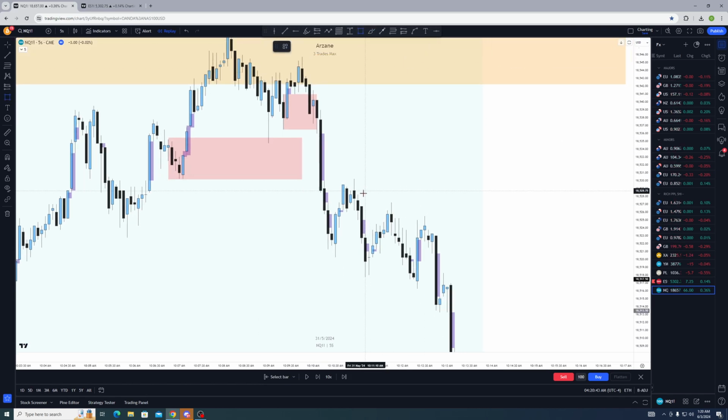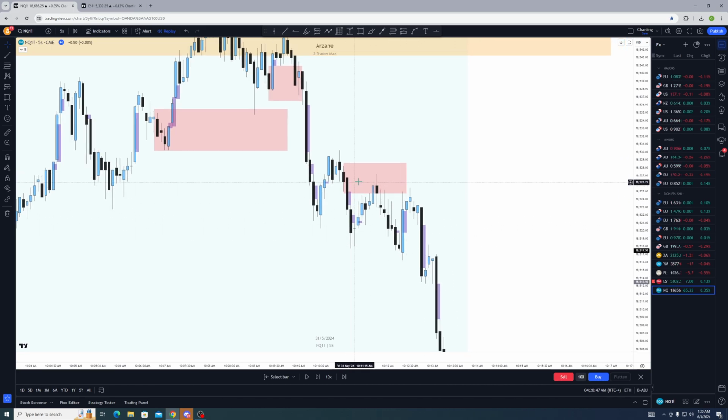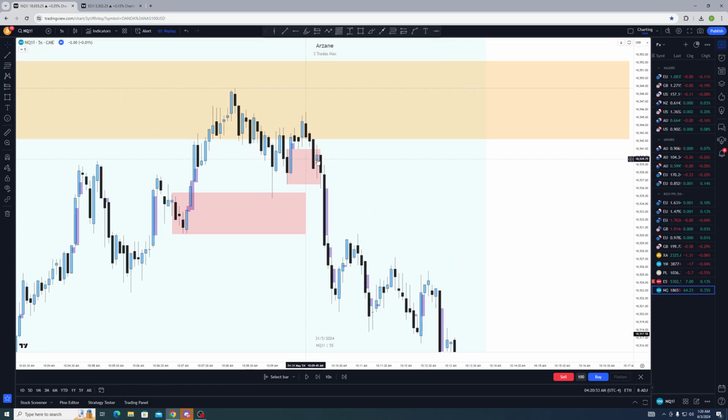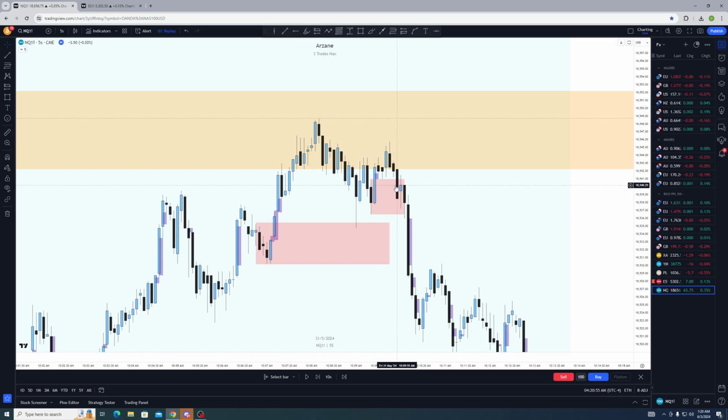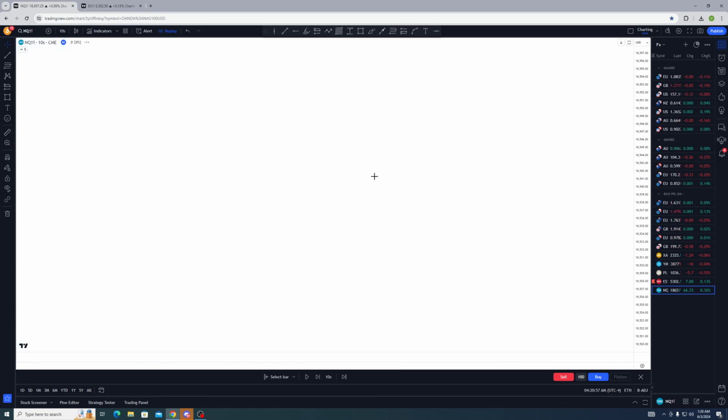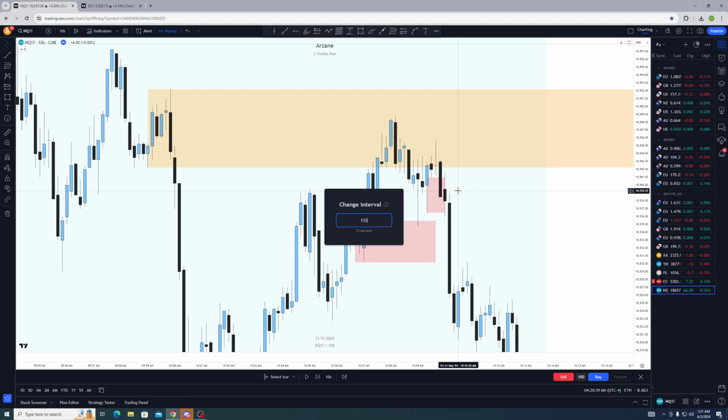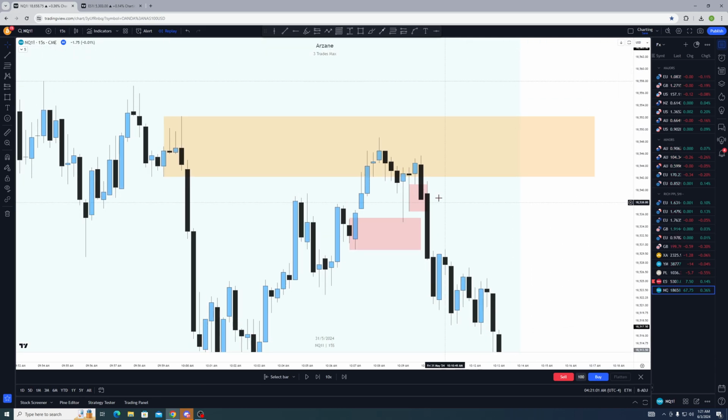If you missed that, there you go. You get another entry right here. Valid. Tap in, most likely a break even, because I go break even rather quickly. But if you don't, then easy entry. These are amazing entries if you ask me. But if you wanted to take it from the 15-second, you surely can.